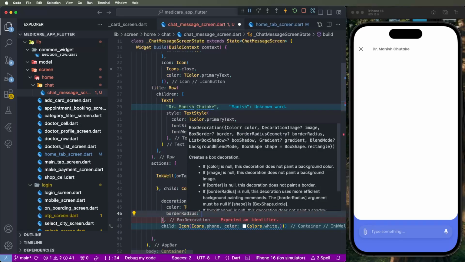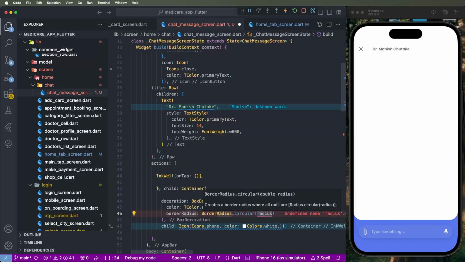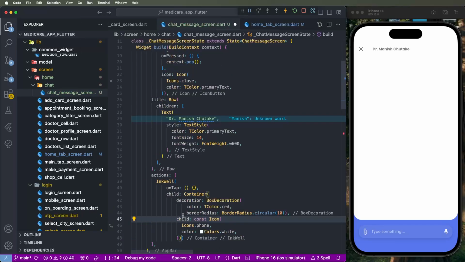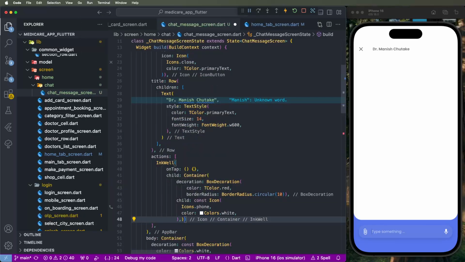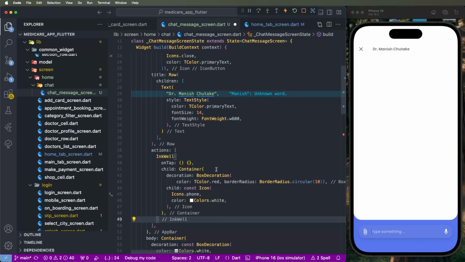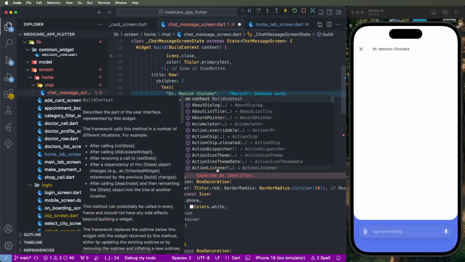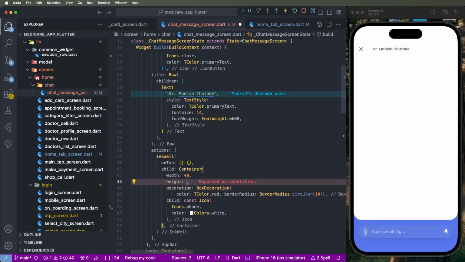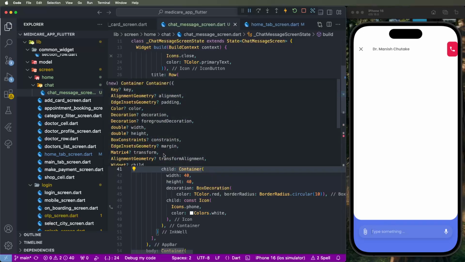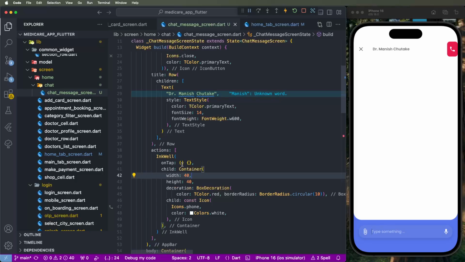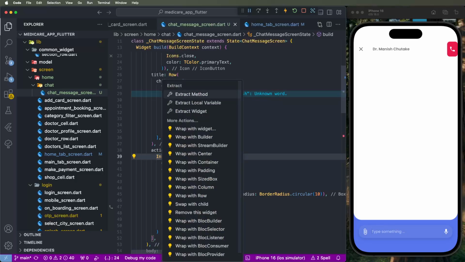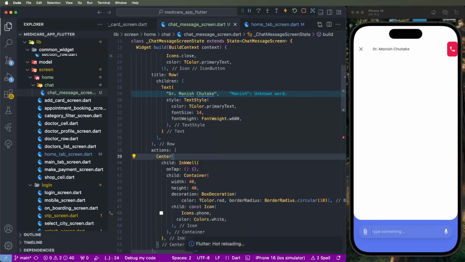set here border radius, circulars we need to set this here the 10 const value, and give this here the width and height. So need to set this here the 40 and 40. Look like this here the showing, but creating to the center.